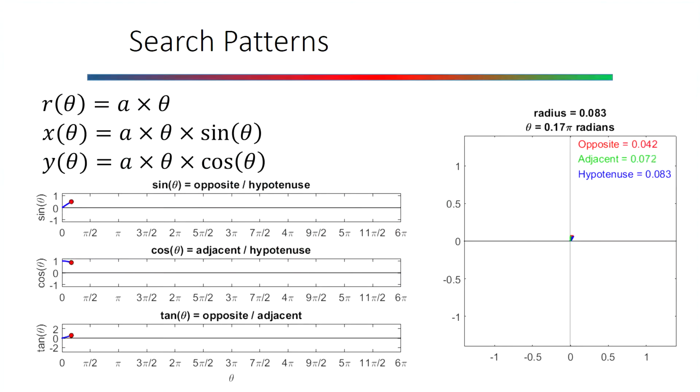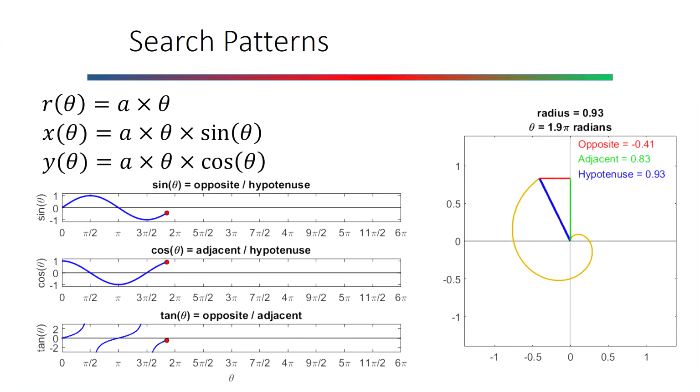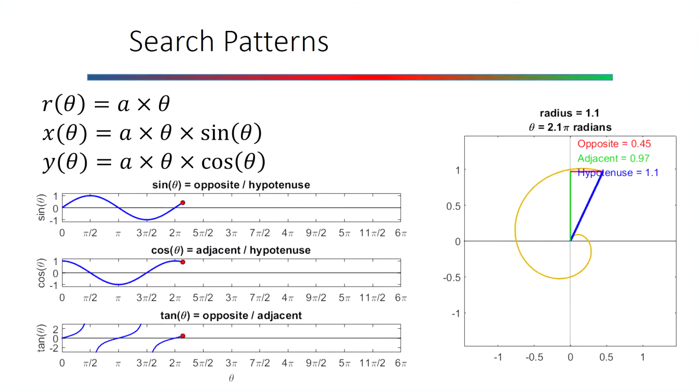If we told a submarine to follow these xy search coordinates, the gold line in this animation is the search pattern that it would trace as it looks for our missing oceanographic equipment. But I want you to again focus on the lengths of the opposite, adjacent, and hypotenuse sides of the triangle that are made based on this search grid. Now let's look over to the left at the plots of the sine, cosine, and tangent functions plotted based on these diagrams. Remember that the sine is the opposite side over the hypotenuse, the cosine is the adjacent side over the hypotenuse, and the tangent is the opposite side over the adjacent side.